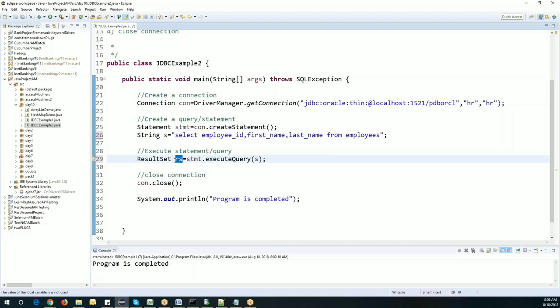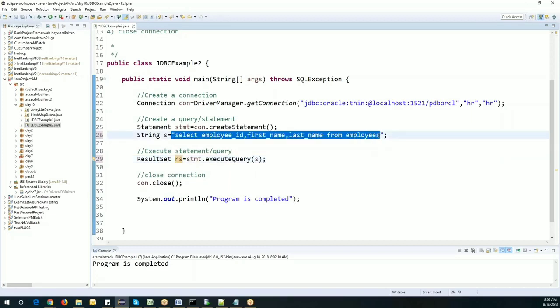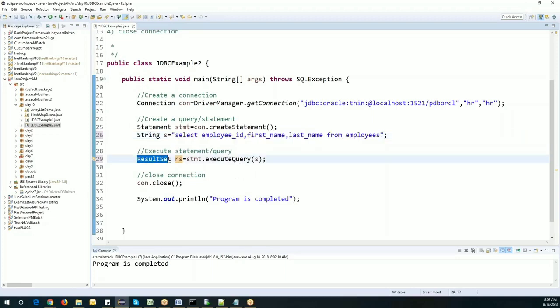Now this rs contains all the data which is returned by this query. So this is the additional step we need to do. The select command will retrieve the data from the database, so we need to store the data in a variable.